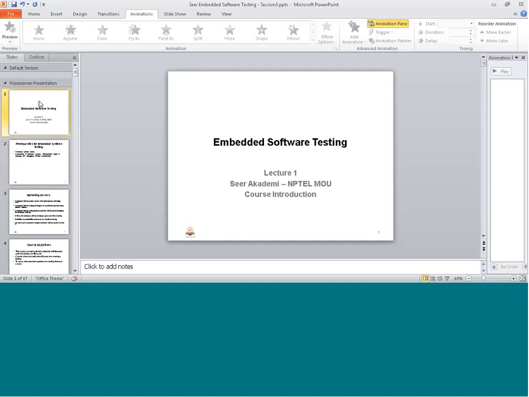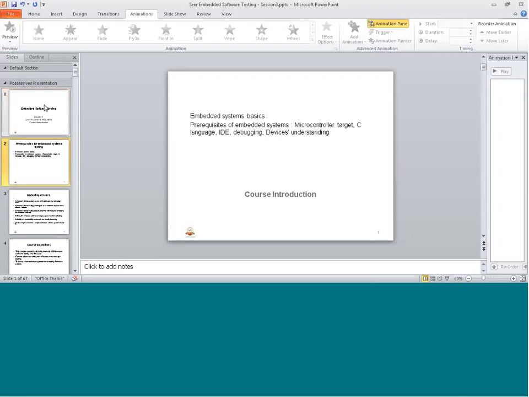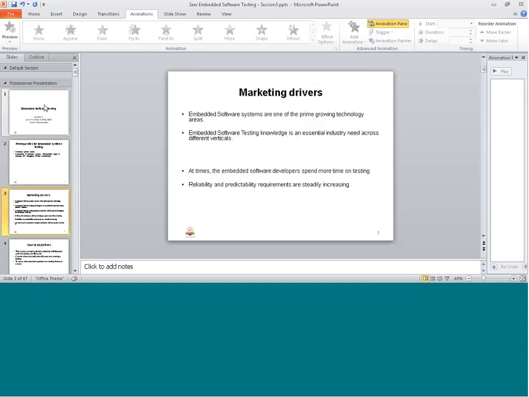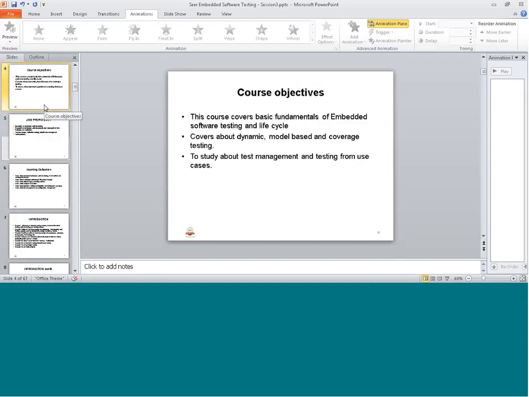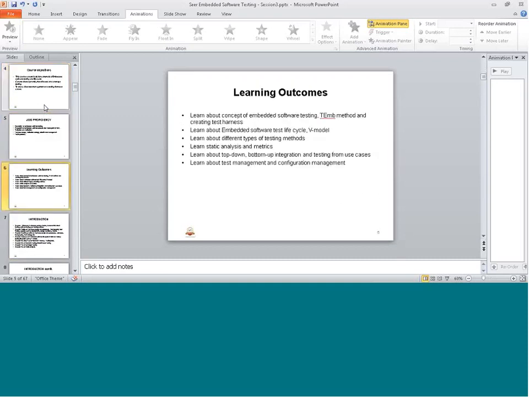Back to the third session of our MDRAS software section. We have seen some of the basic concepts of MDRAS software testing and embedded systems basics in the previous session. So, to highlight what are the types of tests and what are the prerequisites. Of course, the initial slides we had objectives, job proficiency, learning.